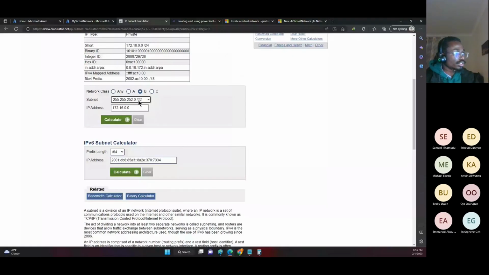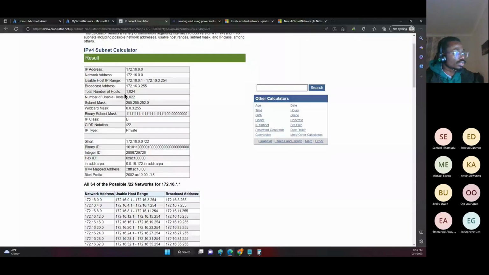So let's see what it's telling us. The network ID, let's just look. This is the number of hosts we'll get, right? For the /22, if we're using /22, this is the usable, the normal calculation, and this is the subnet max that we'll be getting. You know how to calculate the subnet max.